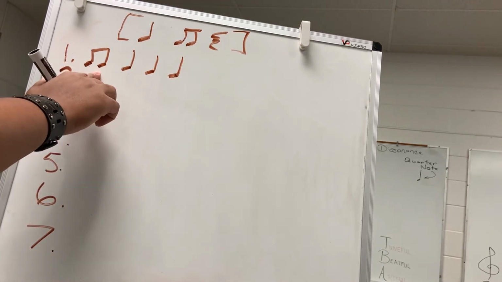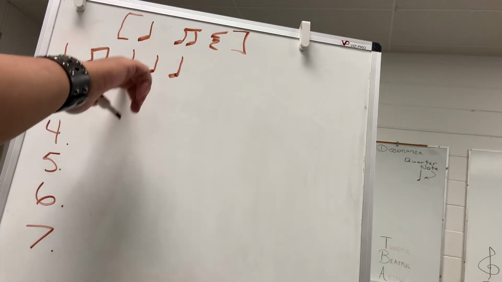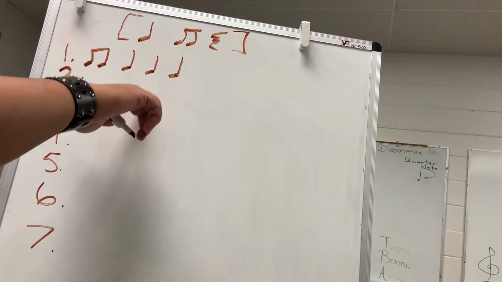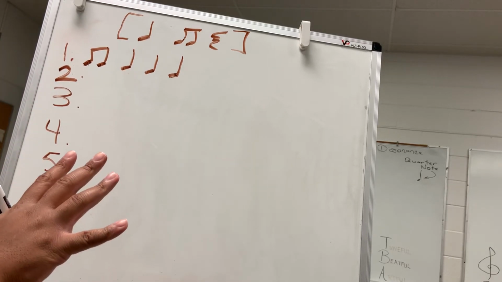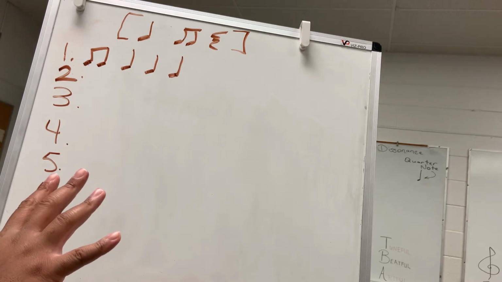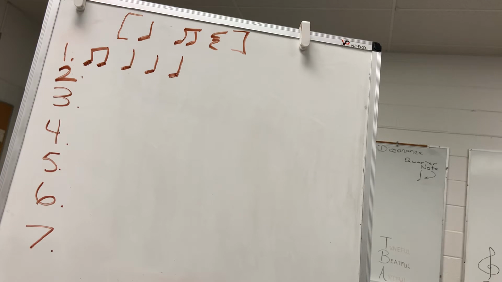So beat 1 is do day. Beat 2 is a do. Beat 3 is another do. Beat 4 is another do. All right. So each one of these numbers is going to have 4 beats total. Those 4 beats are either going to be a do day, a do, or a quarter rest. Okay? And remember, a quarter rest still gets 1 beat. Do day gets 1 beat, if I say do day.